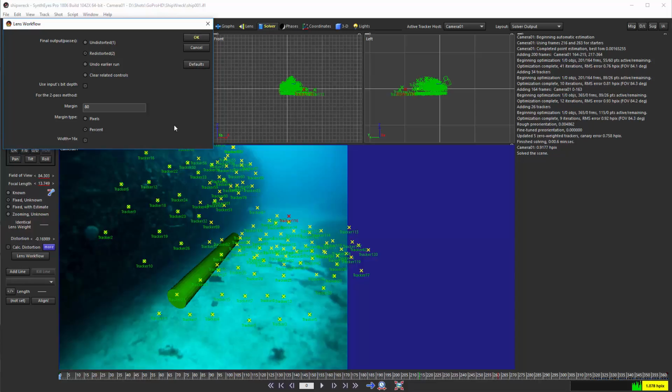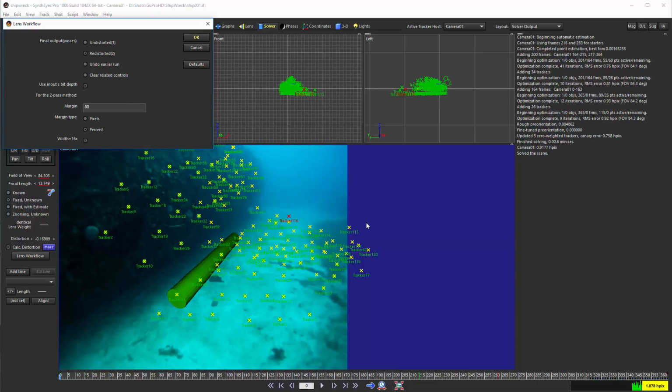Now, in SynthEyes 1806, there's a new option for how you do the formatting of that undistorted version of the image. Previously, you could have a couple of pixels around the outside edge of the image, and SynthEyes would generate a final result image that could be some fairly arbitrary size that would change each time you did the export, depending on what the underlying distortion values that were calculated were. But in 1806, there's also now an option to be able to have a fixed value here for this margin. This is in percentages. For this kind of a shot, we actually need quite a large value to be able to encompass the entire undistorted shot.